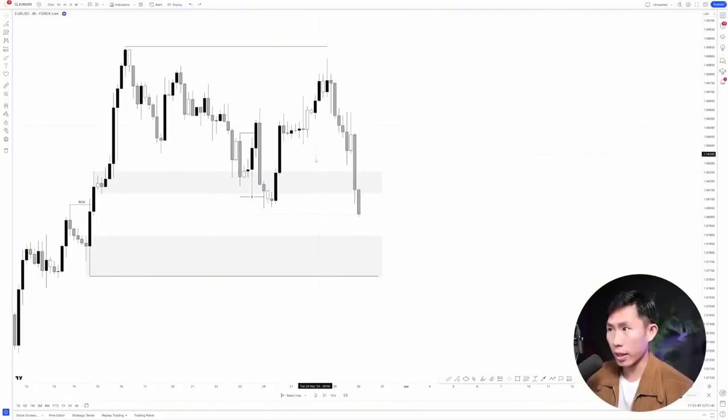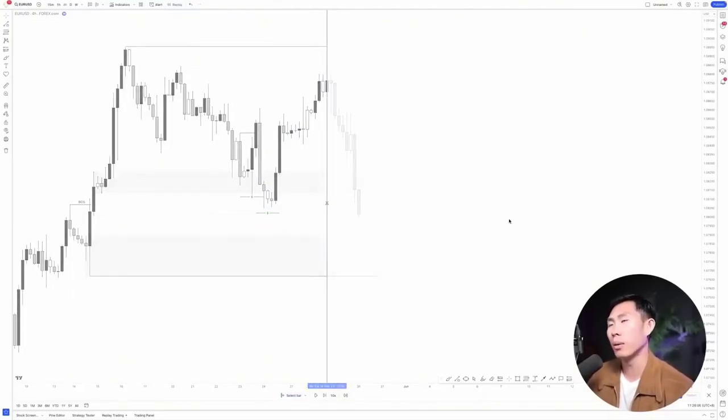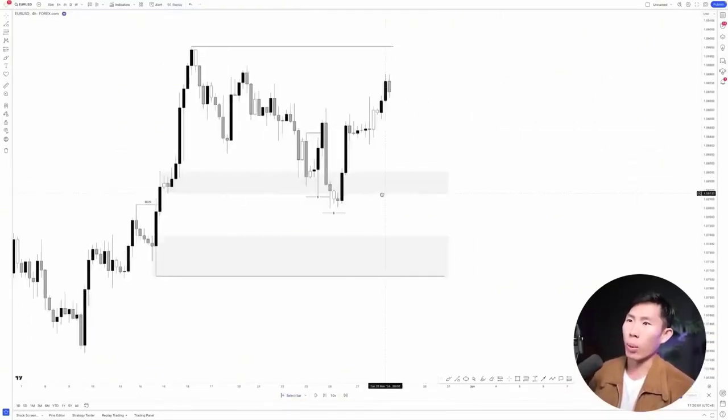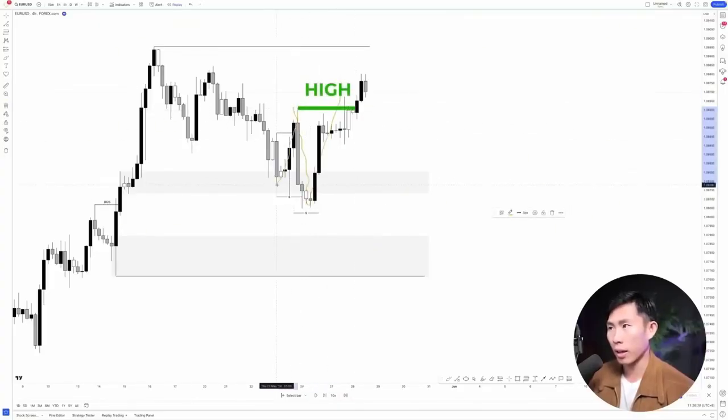Because if you look at it closely, at a high level, you will actually see that there is available liquidity below this strong low as well. This one is kind of harder to spot, but once again, I just want you to time travel back with me a little bit. What we have right here was that last break of structure to the downside, which means this is that last low, and then we got price breaking past that last low that we have right here.